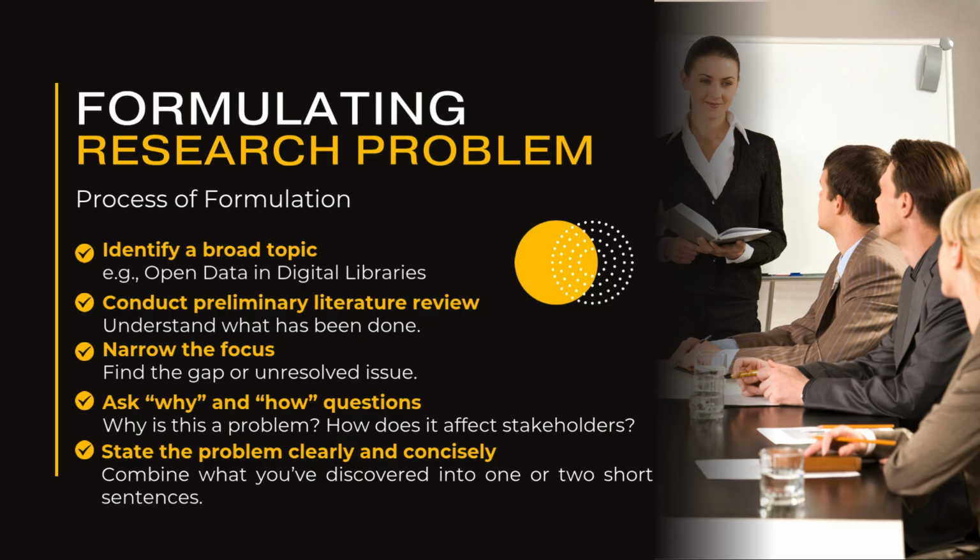Let's walk through the process of formulating a research problem, the part where your general idea becomes a clear question that leads your entire study. Step 1. Identify a broad topic. Start with something that truly interests you, such as open data in digital libraries. This broad area gives you direction. Can you already think of one broad topic from your own field?